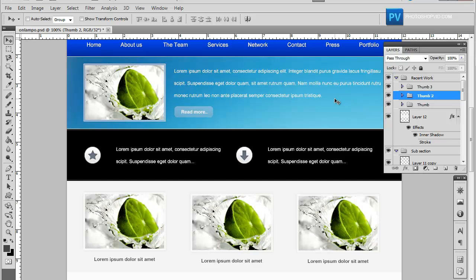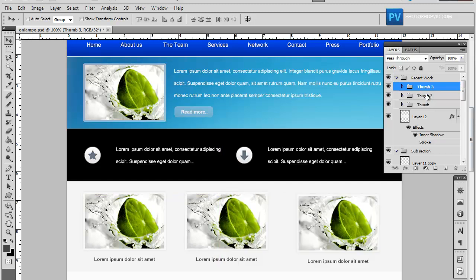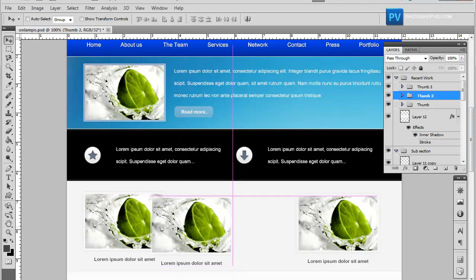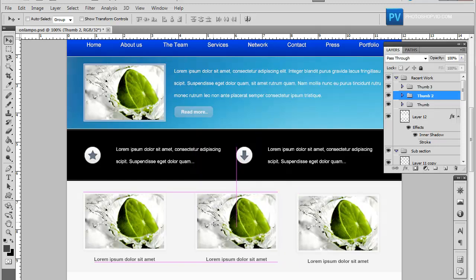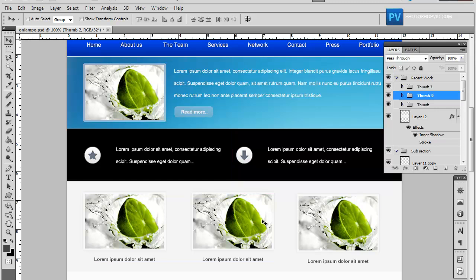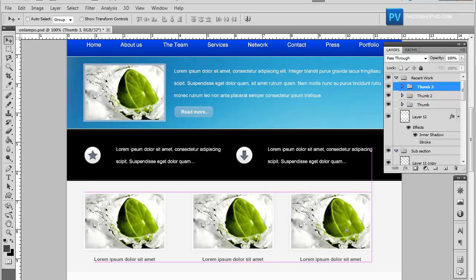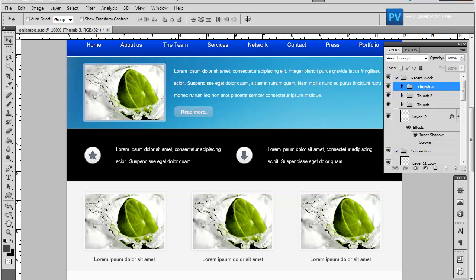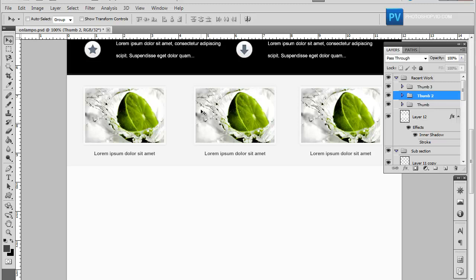Oh, we moved it. Did we? It might have been, yeah. Might have moved the second one a little bit out of the way. So you want to make sure they're all aligned. Okay, and you can hold shift when you're moving items like that to align them perfectly. Okay, and then move it to the right. And that's looking pretty good.